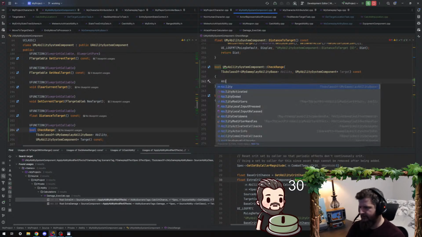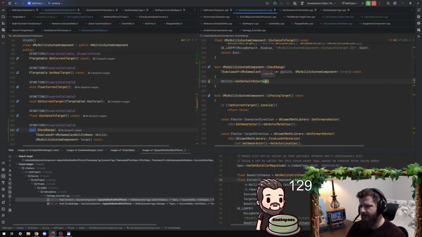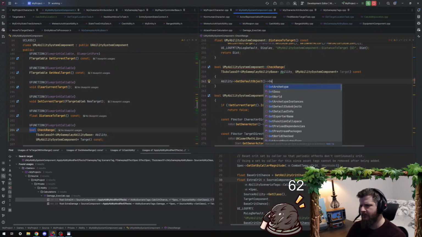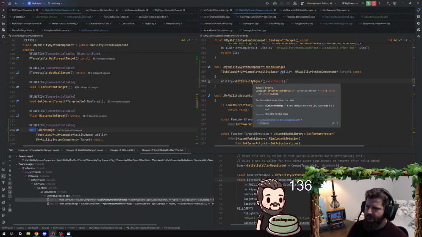So I will need the ability, get default object. Why do I need that? Wait, what?